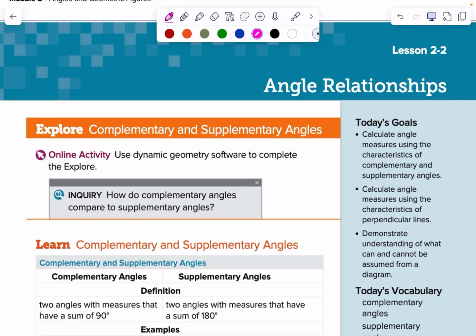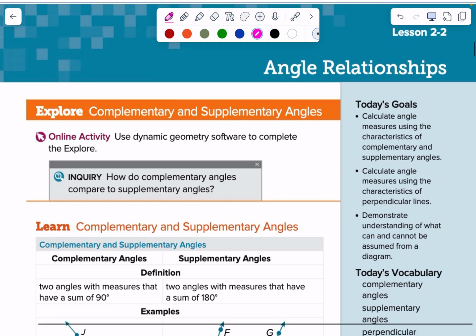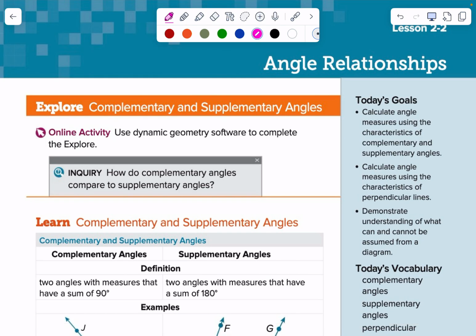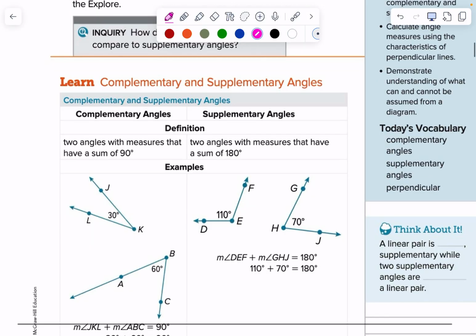But we're doing angle relationships. They wanted to stop and do a whiteboard day, and I said, "Oh, can we sneak angle relationships in there first?" Because this is not a terrible section. Really, 2-3 does kind of switch gears, and we go to 2-dimensional figures. So after this section, we're kind of done with angles for a little bit. Then we switch to something completely different, which is kind of weird, but whatever. All right, let's go complementary and supplementary angles.